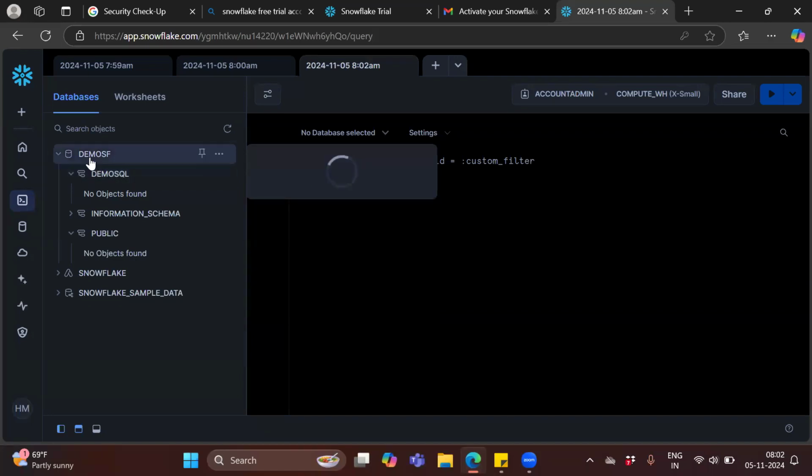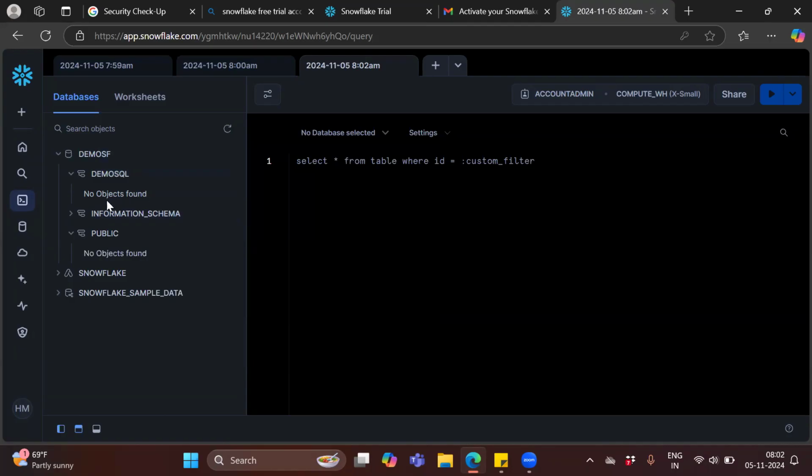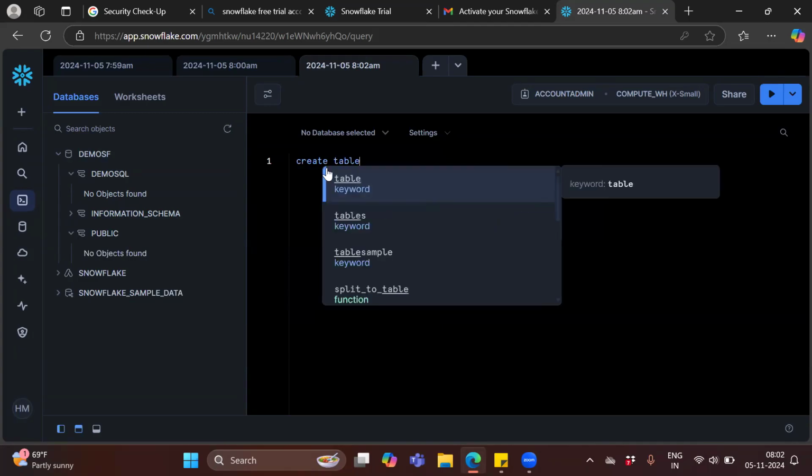This is my schema, and this is my database. Under that, there are no objects. Now I'm going to create a table. Already we have discussed this, yesterday and the day before, how to create a table.